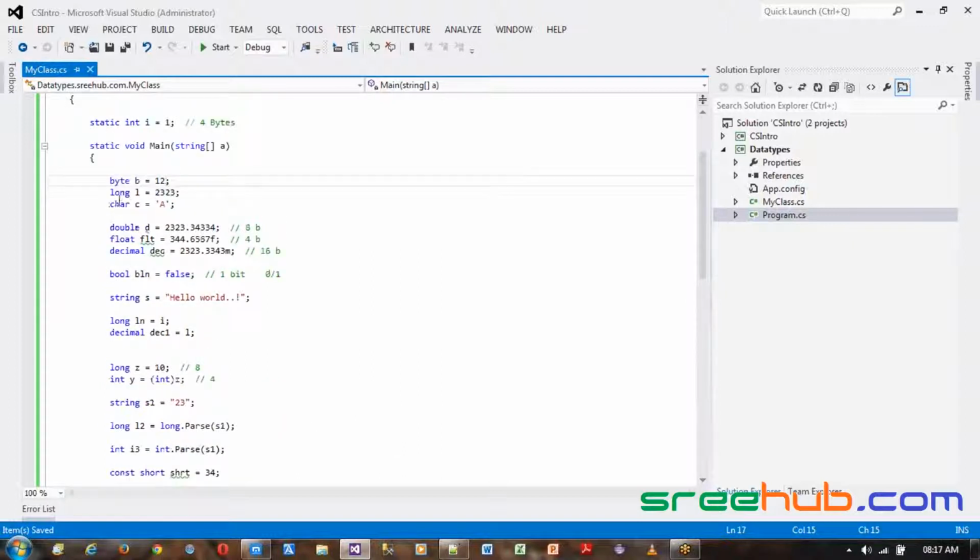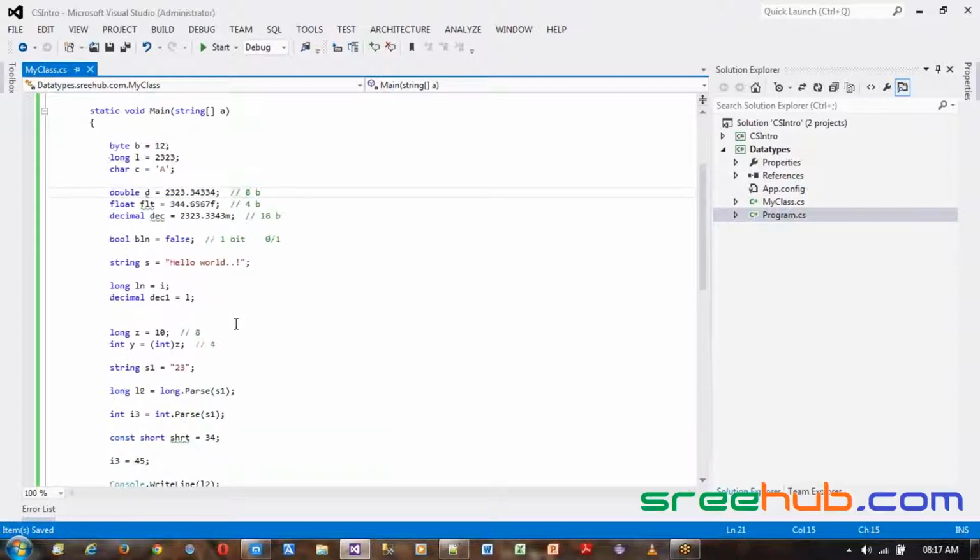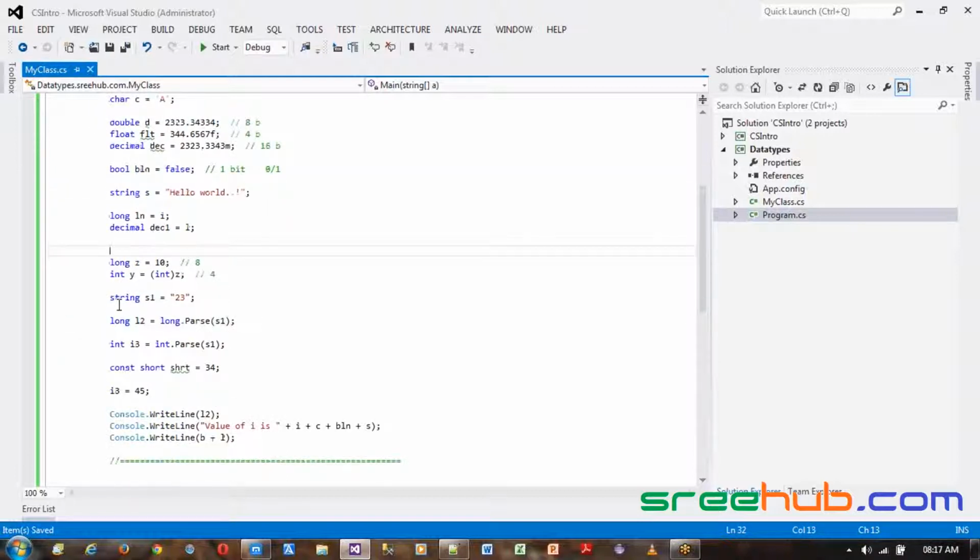You have constant byte, constant long, constant float, anything. So this is about data types, data type conversions and the constants which you can have. And you can also have a constant for your string too. You can just say constant here, then your string value will never change.